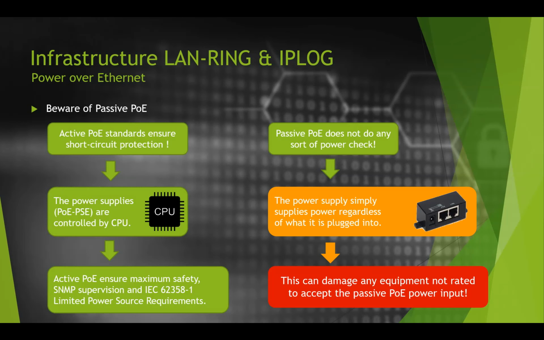Active PoE sources are designed as power-limited sources according to the IEC 62368-1 standard. Before delivering full power, load compatibility is first verified. At the same time, built-in hardware fuses and protection algorithms in active PoE sources continuously monitor consumption and ensure safe disconnection of the load in case of failure.